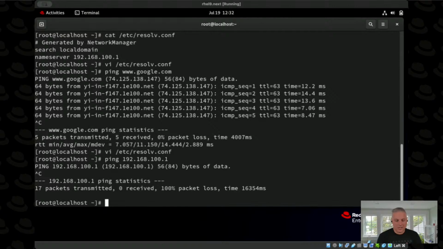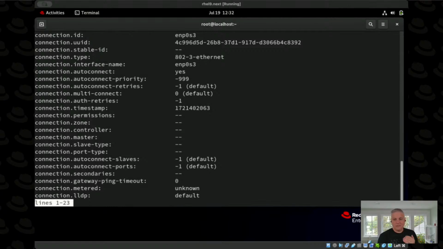And that's what's happening here. So if we take a look at the nmcli connection data for our IPv4 address, right? So this is what we saw before we transitioned. We're going to look at the connection details for enp0s3. And I said at the very bottom, you get a list of all the DHCP provided data.